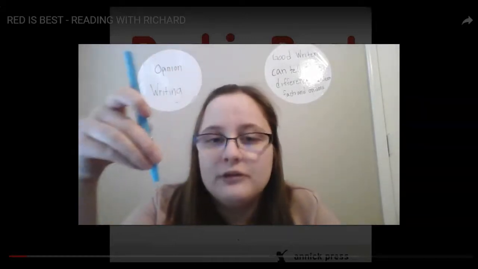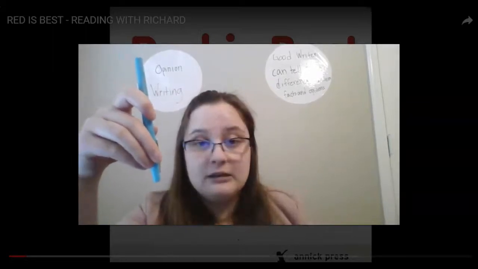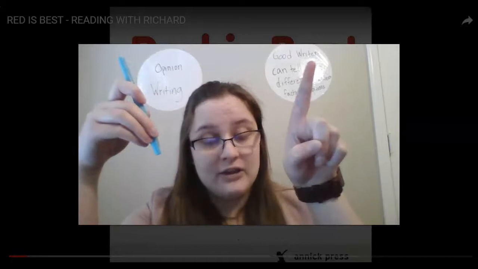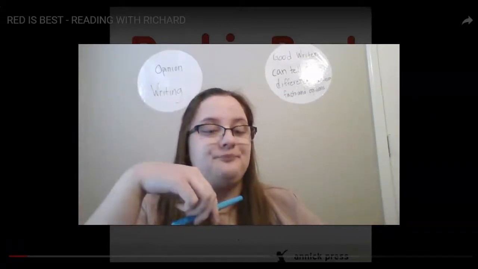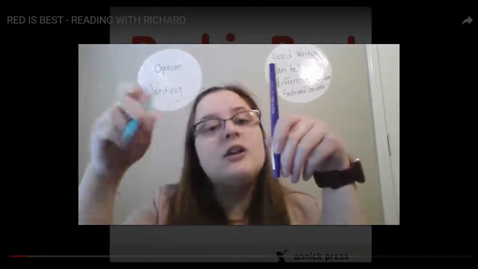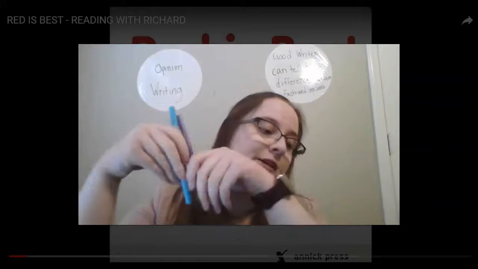So for example, we have Miss Greathouse's blue pen, right? So we could prove that this was blue. That was the fact. So an opinion about this pen could be that I like this blue pen. Okay? But another opinion could also be that this purple pen is my favorite pen. So I like this blue pen, but the purple pen's my favorite pen.